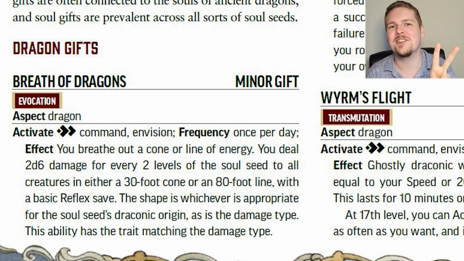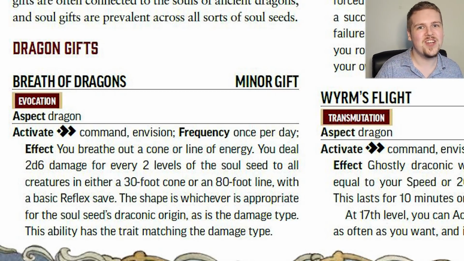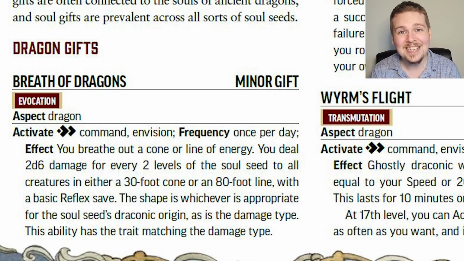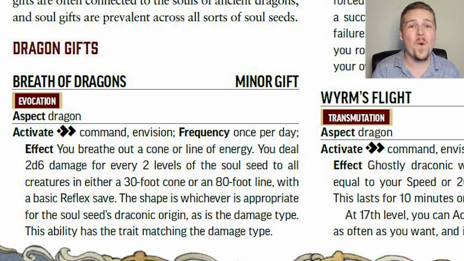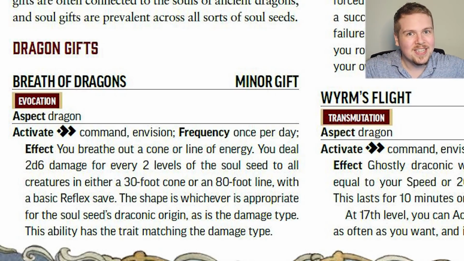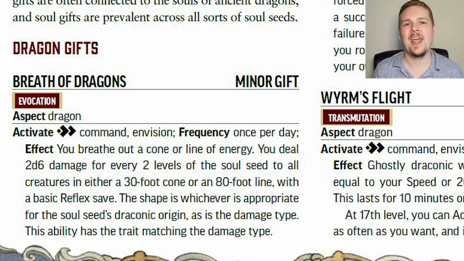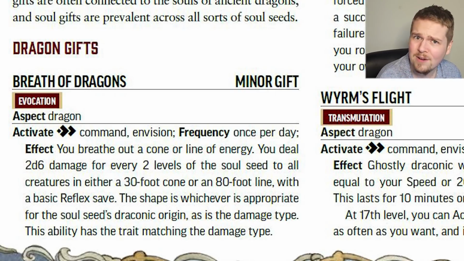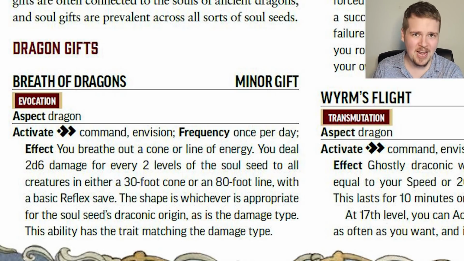Every 2 character levels, levels 1, 3, 5, 7, 9, the damage goes up by 2d6. So at level 3, this is a 4d6 cone. I should say, relics and soul seeds tend to be really strong, but also this is once per day, so keep that in mind. Kobold Breath, I believe, is once every 1d4 rounds, whereas this sure does double the damage, but is used way less often.